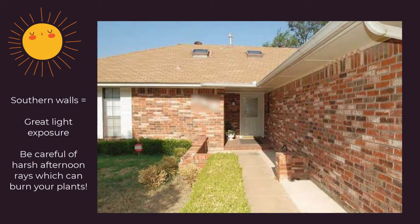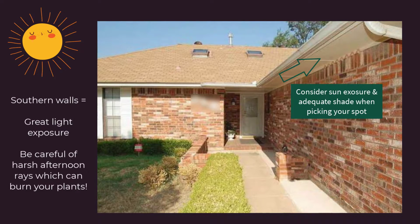With a southern facing wall, you're going to get really hot exposure all day long. But fortunately for us, in the particular location that I picked, it is shaded by the house itself once we get into that really hot afternoon sun. So morning sun, great. Hot afternoon sun, not so great. So pick a spot, and keep that in mind.